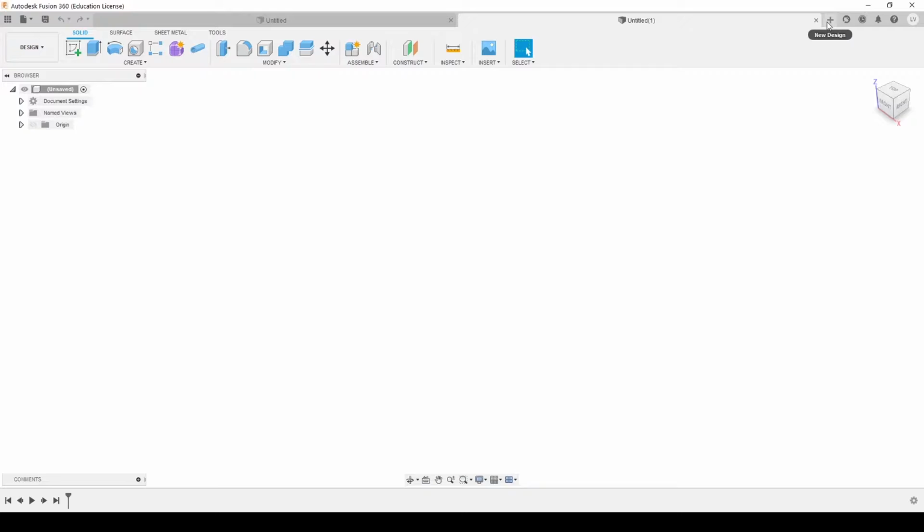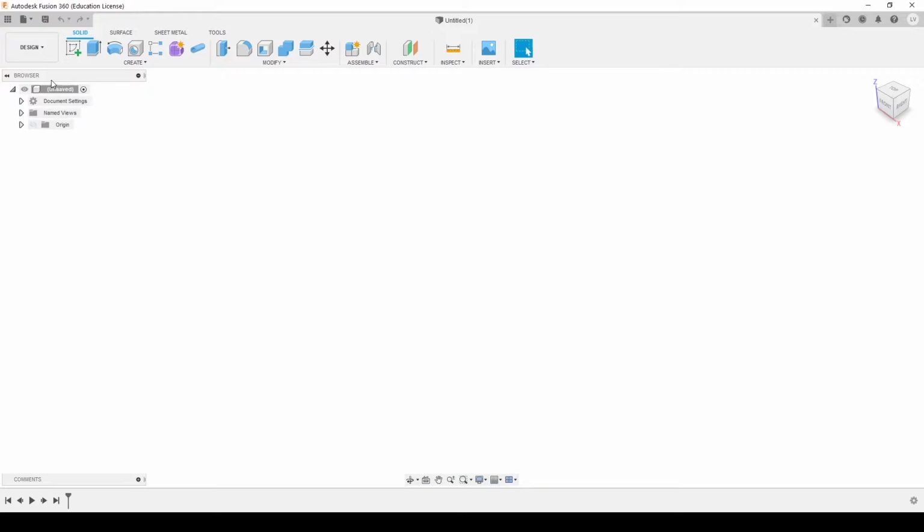So in Fusion 360 you can actually open and work on multiple designs at the same time, unlike a lot of other 3D modeling programs. So now we can actually close this because we have two open. There we go. And then next to the plus here we have extensions, which are basically add-ons that are made by other people that you can download. Next to that we have job status, which is for working with other people, which you can also do in Fusion 360. Then we have the notifications, the help button, and then on the top right here you find your name with your account details and preferences.